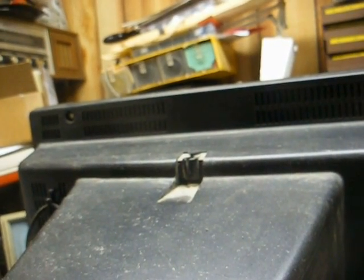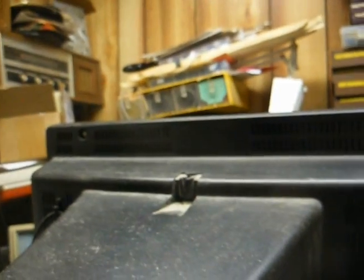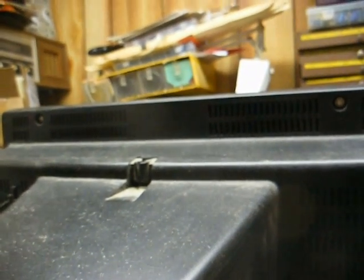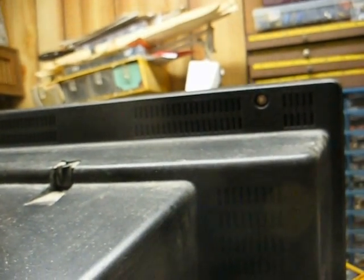This one's older. This is a 19-inch set from November 1992. Now, normally if I saw such a TV on the side of the road, it would stay right where it was. If I saw it at the thrift store, it would stay right where it was. And the reason being is because sets this new are really too new for my collecting interest. And it's not like I can unload them off on anybody.